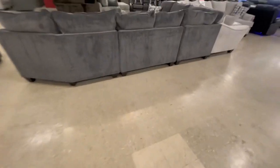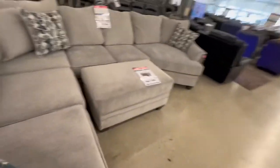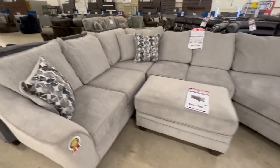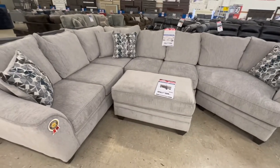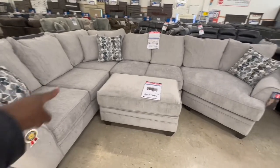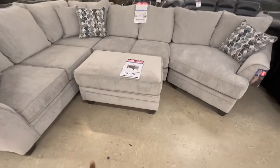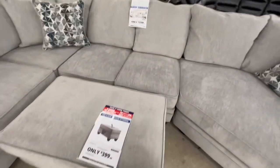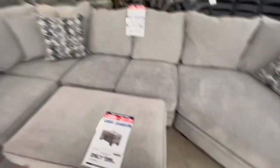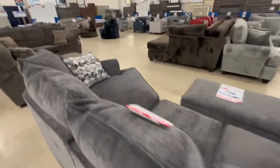So there was that sectional, and then the same type of sectional in a prettier color. I don't know but I like it — it attracts me. I like the shape of it, it's kind of a seven-shape, it's pretty. And then there's an ottoman for $3.99 that opens up. The best things I've found here so far are probably these two ottomans — those are the best — and then the second best would be this sectional right here.